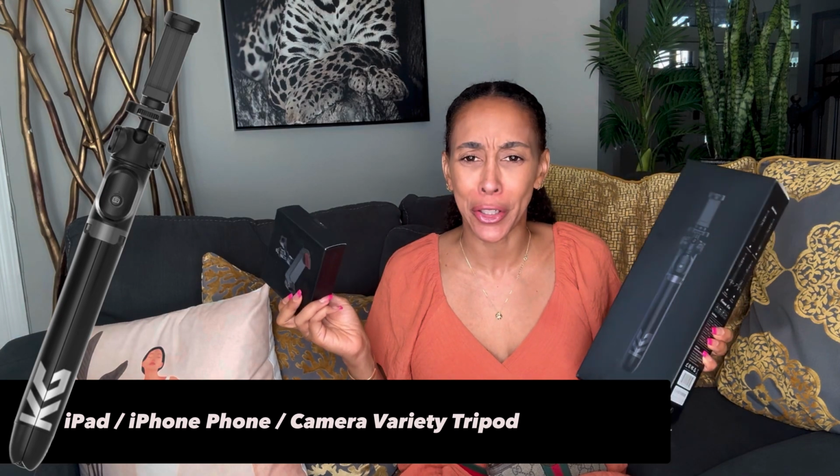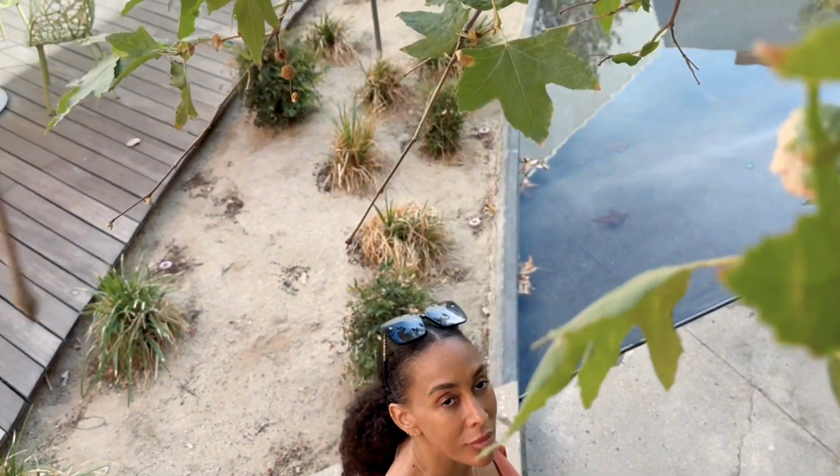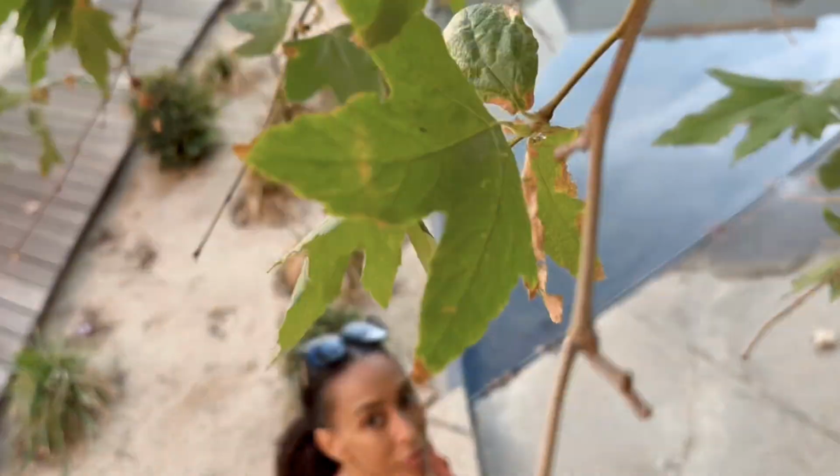If you are a vlogger, if you like to do things with your wonderful iPhone Max 16, 15, whatever iPhone you have, you're going to need the right tripod. A very affordable, practical tripod that you can travel with and hide and just take with you when you go to concerts or fairs or special dates or anywhere, and you are a vlogger for wonderful food, or you like to vlog your sneakers. If you're a YouTube vlogger, this is something you need, you guys, for real, straight up. So if you're interested in learning a little bit more about why you really need this tripod, don't go nowhere.